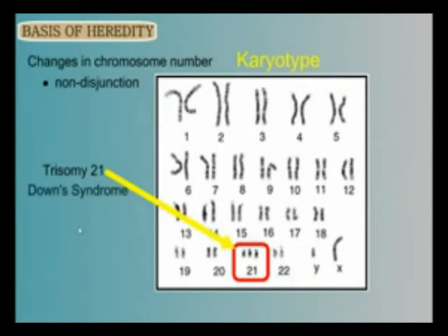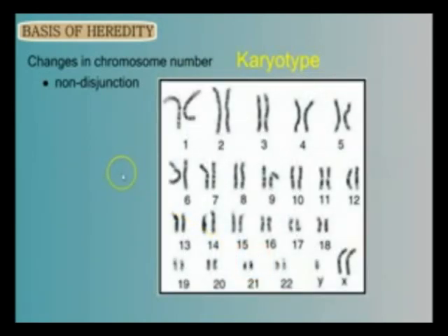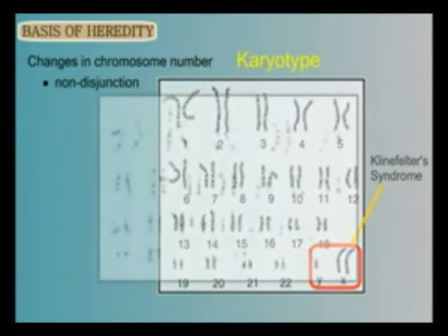Having 3 chromosomes is a pretty nasty genetic disorder, but let's see how it happens. But before, just hold on. Do you see anything unusual in this karyotype? Pause the disc if you need to. How about you look down here? We have an extra sex chromosome. We got 2 X's and 1 Y. This is called Klinefelter's syndrome.